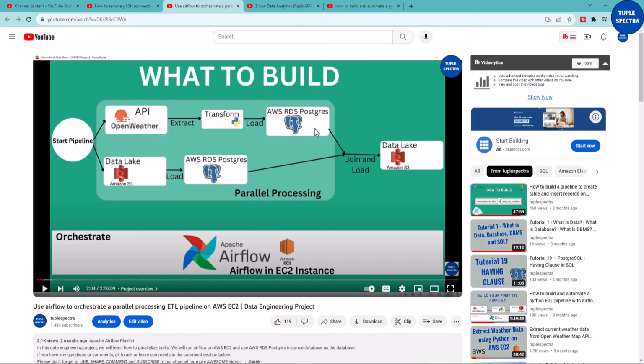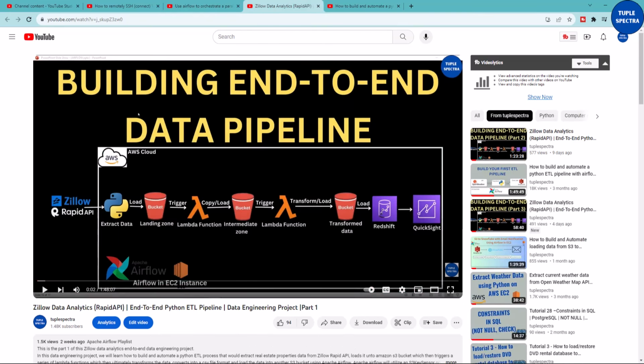All these are automated, not manual. Then I did a join right here and eventually loaded it on an S3 bucket. Also there is a video right here, an end-to-end data pipeline, where we extracted from the Zillow Rapid API. All these are automated using Airflow that is installed on EC2 on the AWS cloud.